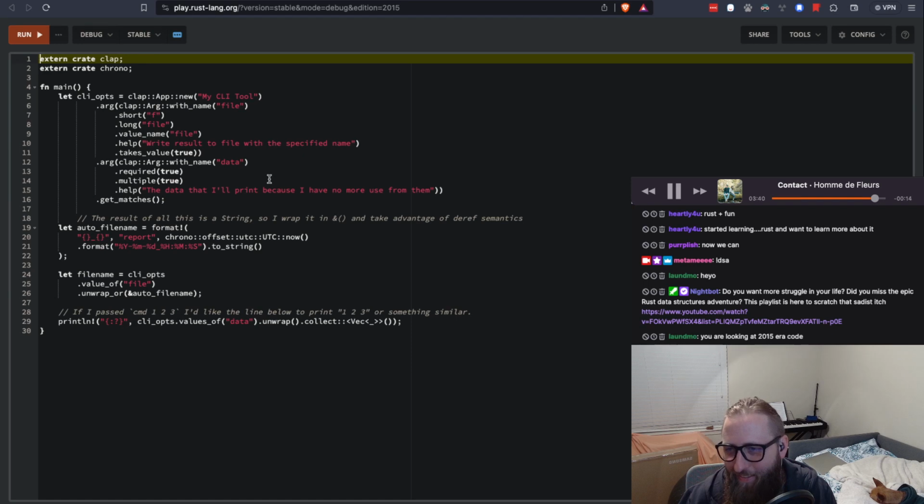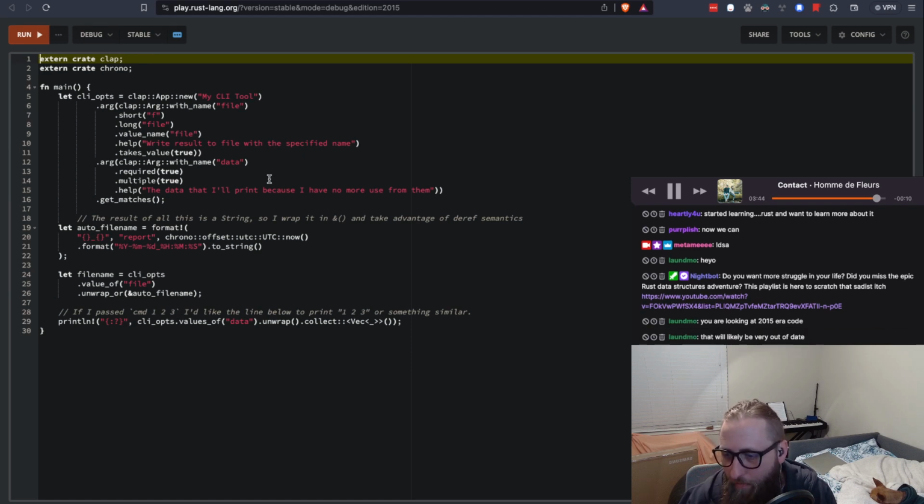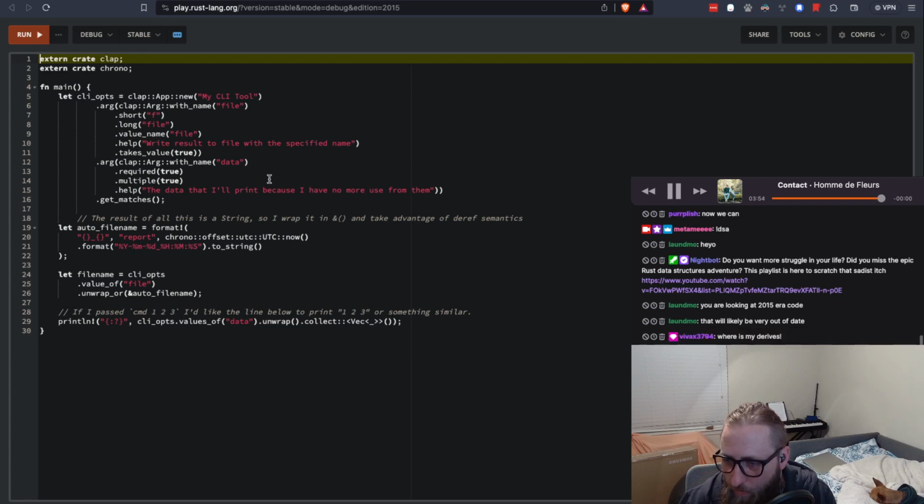CLI ops, yeah, not values of data. Dot unwrap.